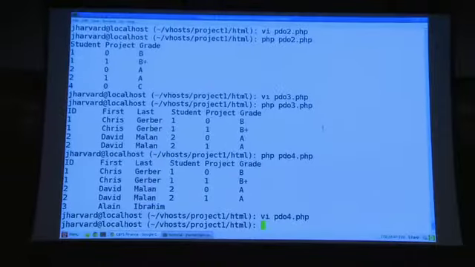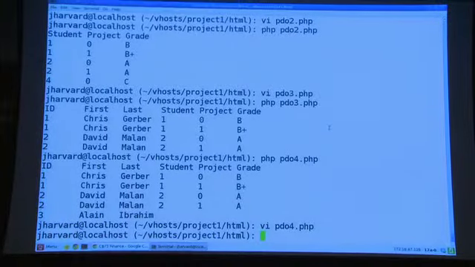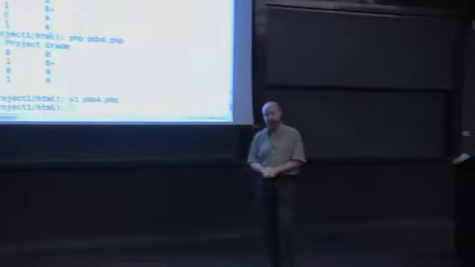Now, I think I'm actually going to, for time's sake, skip PD05. As you might guess, PD05 is the right join, which is essentially the same as the left join, except you're saying that the right table is the dominant table. And no matter what, you want to include the records from that table, regardless of whether there's data that corresponds in the left table.